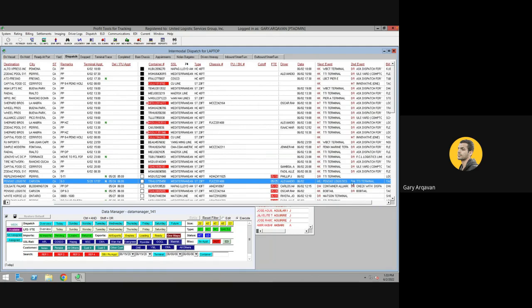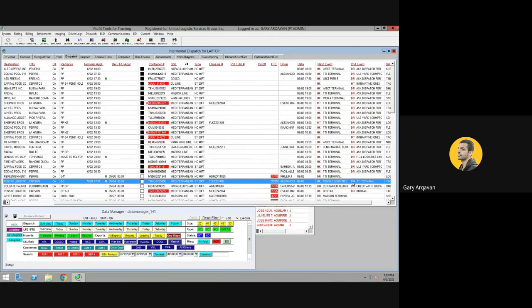So this DM. As you know, the container is on a chassis, and we are taking the container everywhere with the chassis. If it says drop, it means we are leaving the container in that location with the chassis. But if it says DM or dismount, it means that we are taking the container off the chassis, taking the chassis back, but leaving the container.